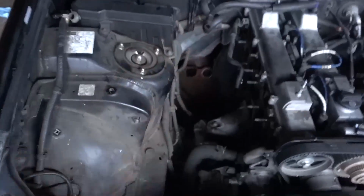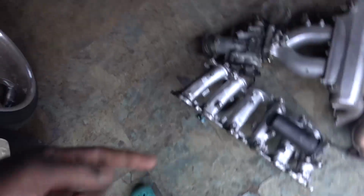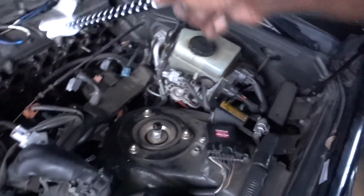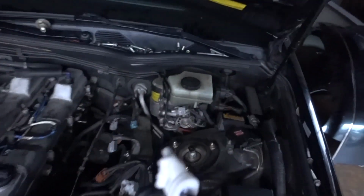And there you have it. Got the exhaust manifold off. Got the intake manifold off, which was a pain in the ass, but it's off. Fitting these lower bolts was terrible. They're tucked in back here with the starter and this charcoal canister thing and all kinds of stuff. So it took a lot longer than I wanted it to, but we got it done. By we, I actually mean me this time. There's no we here.